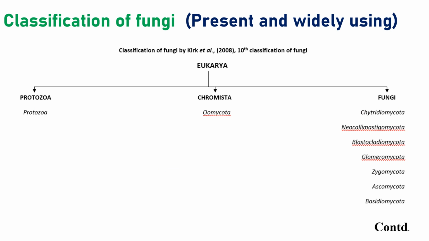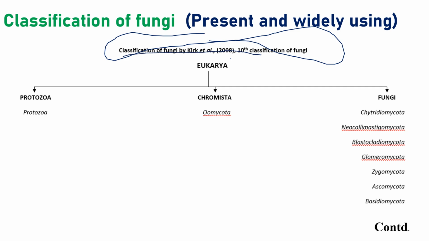This is the classification that we are going to follow for now. Of course, there are other classifications, such as Alexopoulos, Mims and Whittaker's. But in this entire mycology series I am going to follow the Kirk et al. 2008 classification, which is the most advanced. Hibbett et al. and others, and various classifications from 2021, also came out, but they are not that famous. This classification, based on the Assembling the Fungal Tree of Life, is very famous.